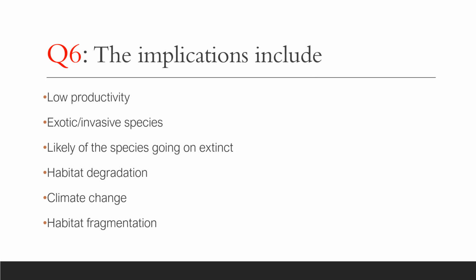Then you talk about the habitat degradation. For the habitat degradation, we have pollution, light pollution, noise pollution, and also the biological magnification, whereby we talk about the consumption of fat soluble substances. Then we also have the climate change, the habitat fragmentation, where you talk about the habitat loss and the isolation of remnant habitat patches.